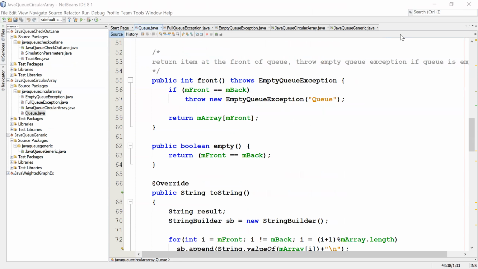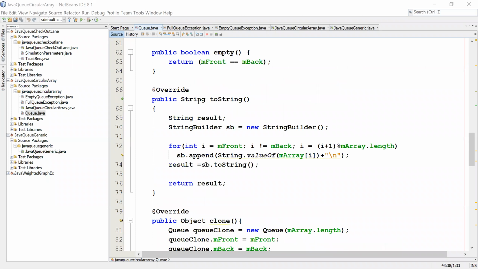Next, the front item. We retrieve the front item by accessing the first element in the circular array, but of course, you need to make sure Q is not empty, and the empty condition we already discussed. The toString is just going item by item from front to back.